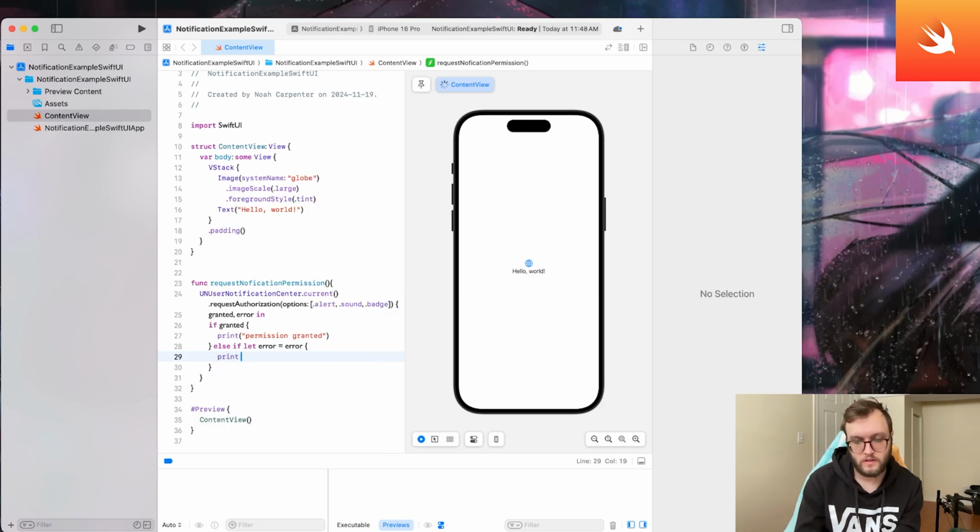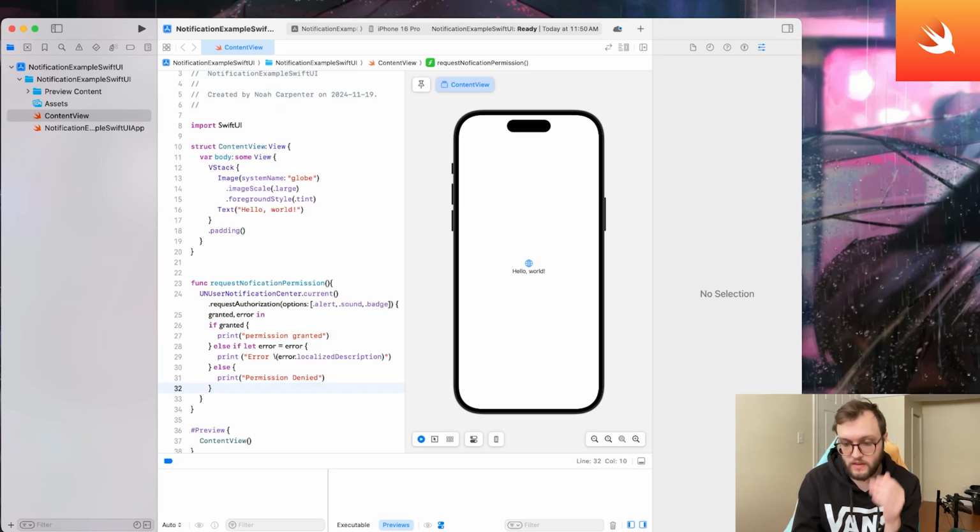Print error. Then we're going to interpolate that error, so we're going to use backslash bracket error.localizedDescription. Then we're going to add one more else statement here, so we'll say else brace, print permission denied.